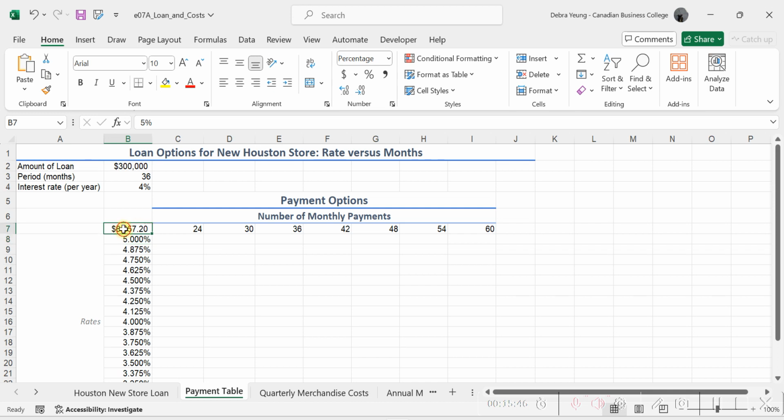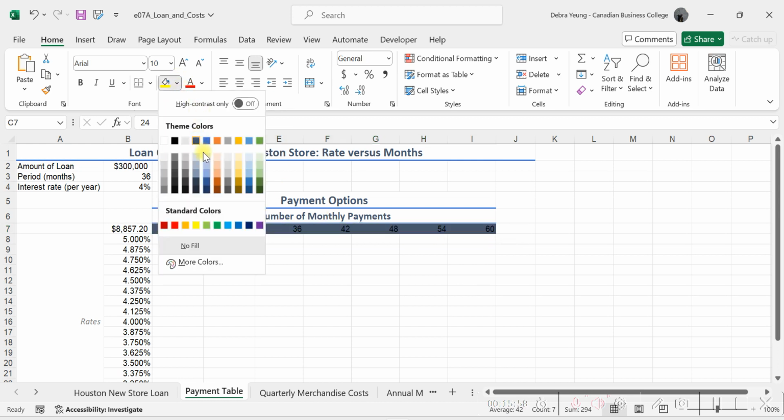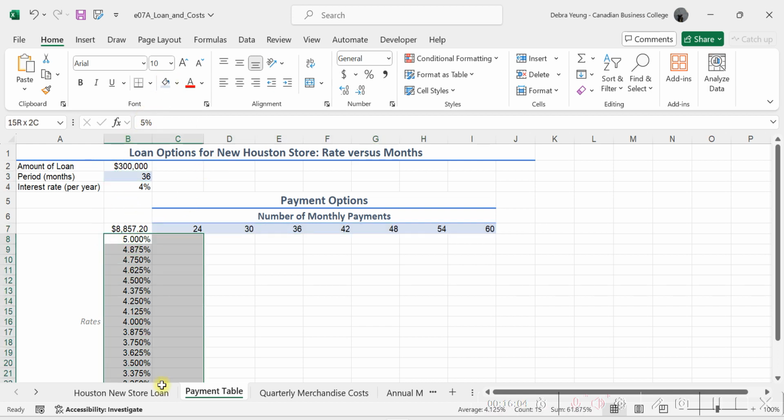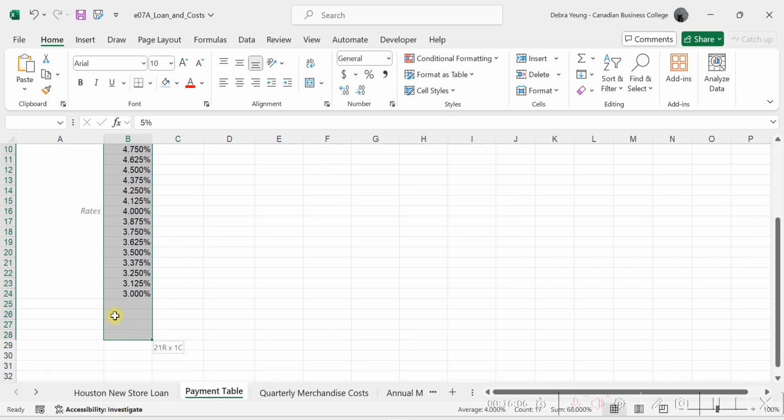$8,857.20. Okay. What I'm going to do, even though it's not in the book, is this. Number of payments, let's give it a color. Interest rate, give it a color.